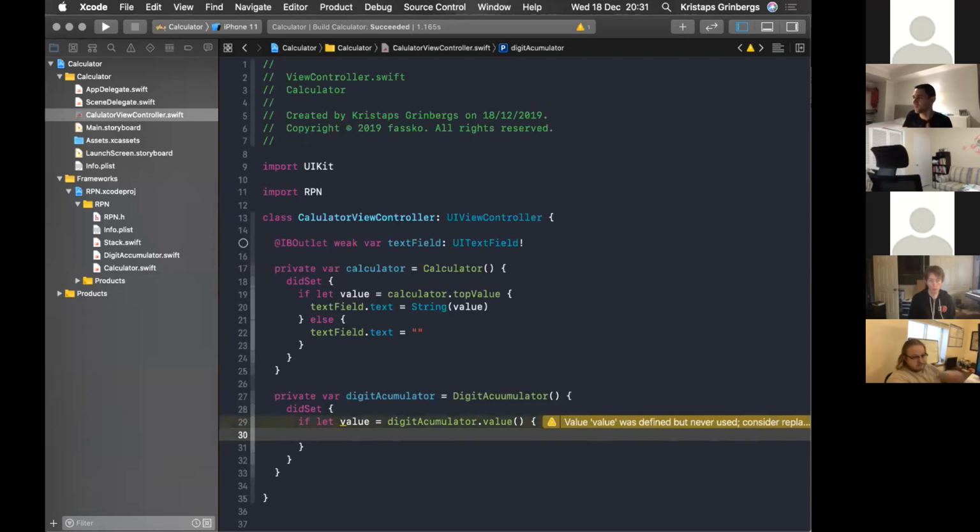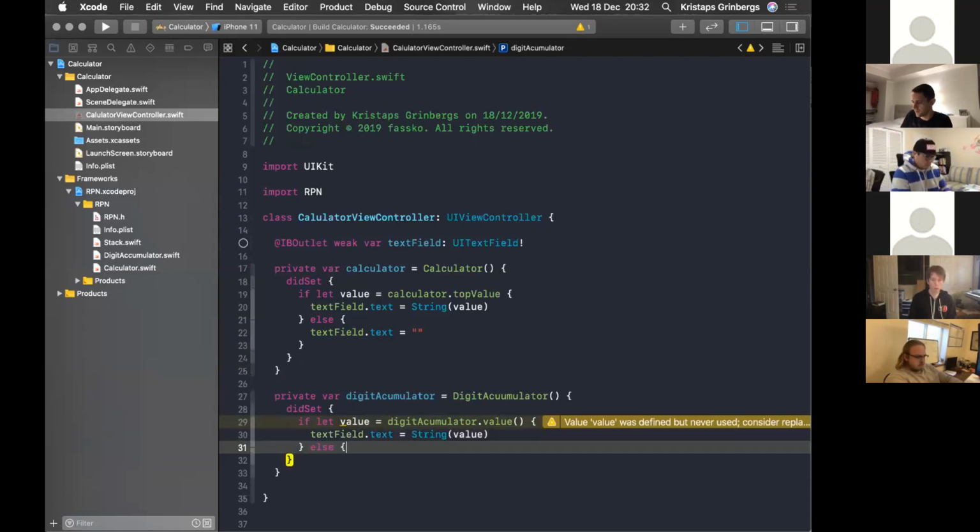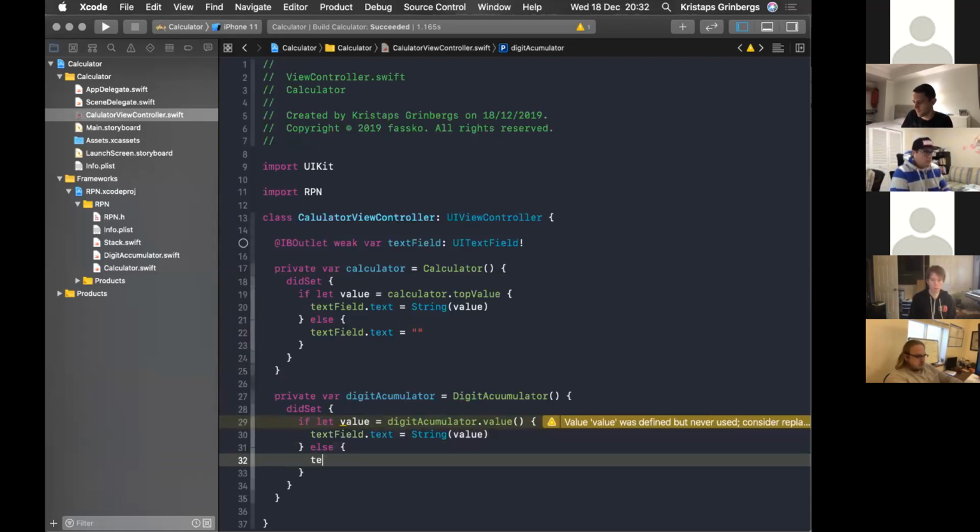Remember this reduce or join, all that stuff. That's the value that we have in our digit accumulator because it accumulates all the digits. And then again, textField.text is the string of that value. And if there is nothing there, if it's nil, then textField.text is empty.